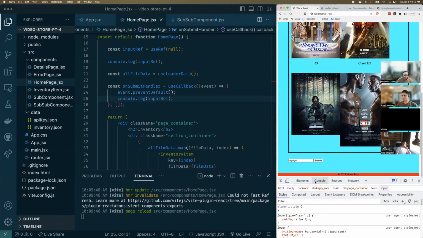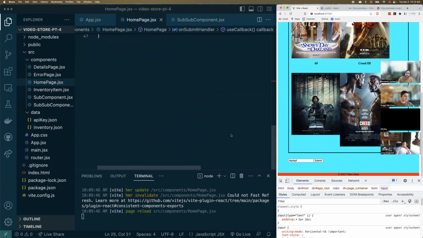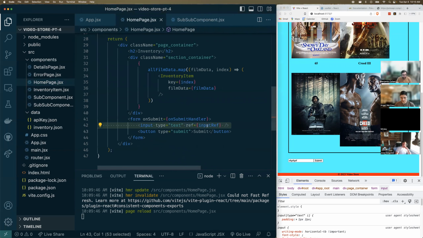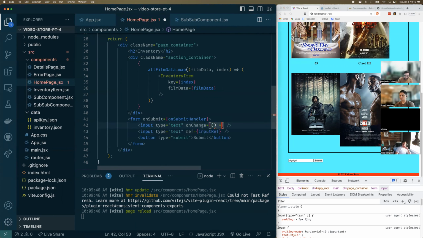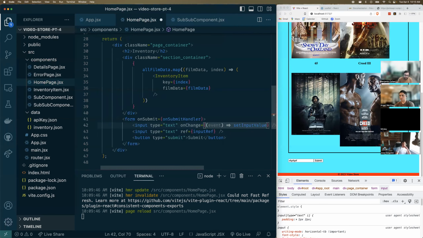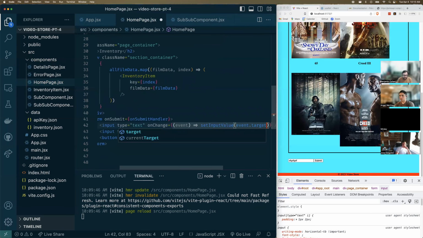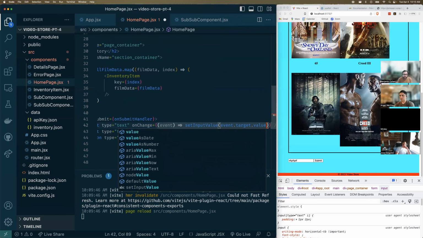And so what that means is that we showed you a pattern in the past where you might have had a different input like so. And instead of doing something like this, we said onChange, and onChange had a function that did something like setInputValue, and this would be like, event, and we would say setInputValue to event.target.value.